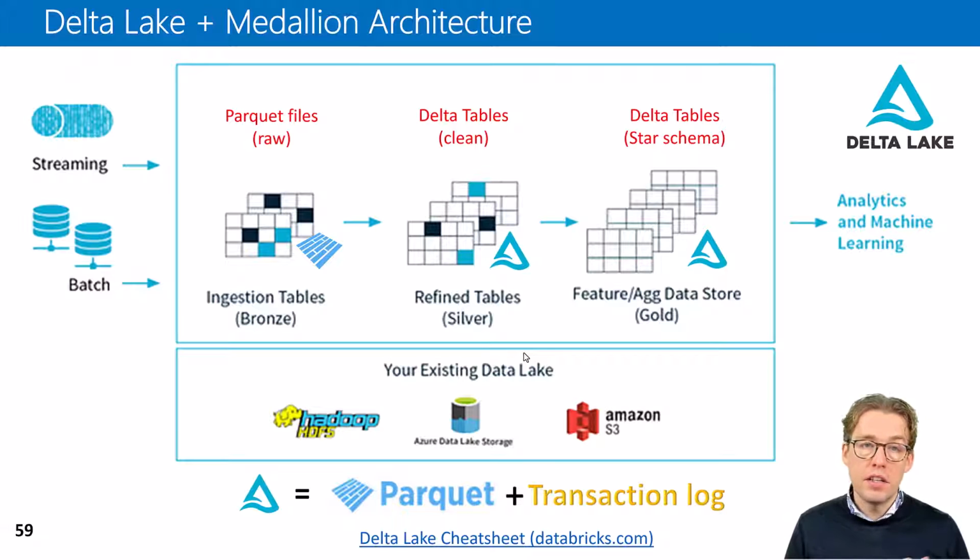Another thing to mention is the medallion architecture. That's something that you can do. You don't have to do this, but a lot of companies do this. They have a few layers like bronze, silver, gold. Bronze is normally where the files will land, the raw files. And then you can put them in delta tables, like I showed you. That's like the silver layer. And then you can create a new layer, the gold layer, where you create fact and dimension tables, like the star schemas. And that's what you're going to import into Power BI, for example.